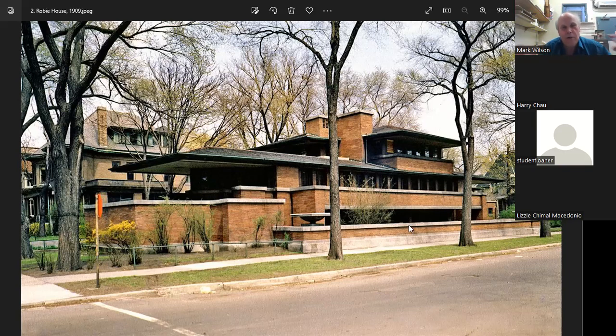The whole house has a horizontal feel to it. It's lots wider than it is tall, if you want to look at it that way. So again, sweeping horizontal lines and massing is the second feature. I'll repeat the first one just to make sure you got it. And it doesn't matter what order you put these in.